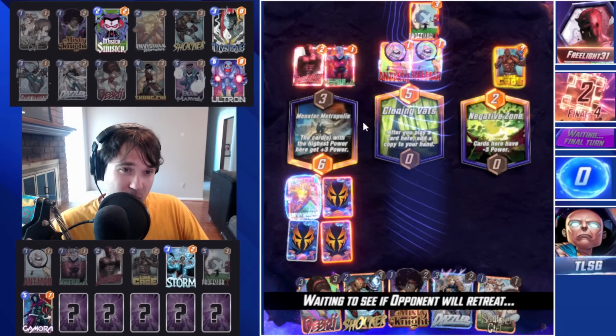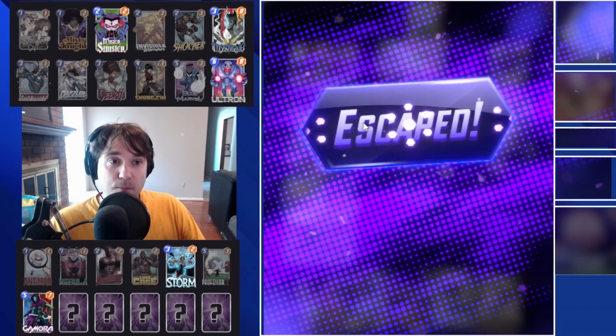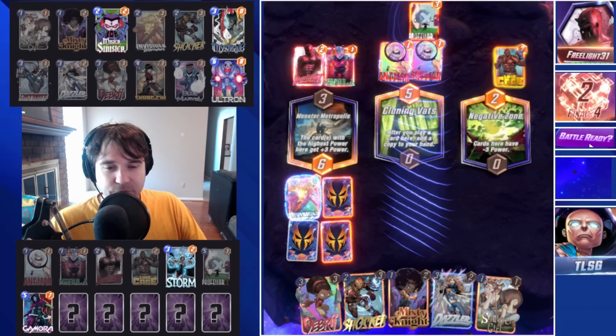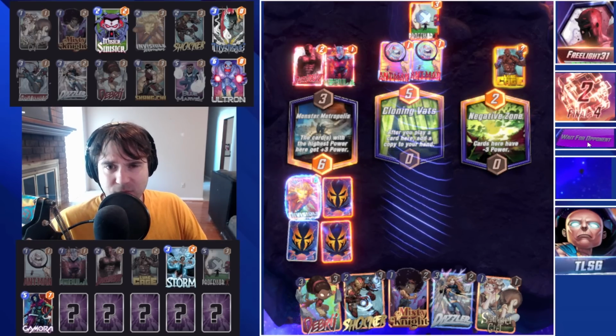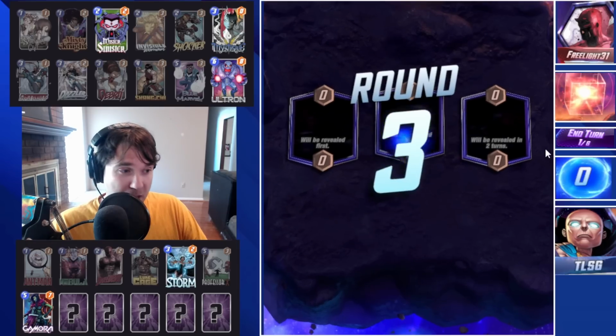So this is a very control-heavy build, which we do have some little bits of advantage against. Being able to go wide, being able to buff cards after the fact. Negative zone with a Luke Cage build was just too much for us. Like we couldn't even attempt to overcome that.